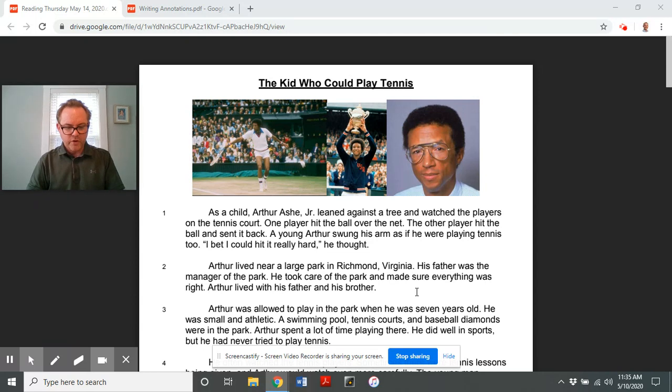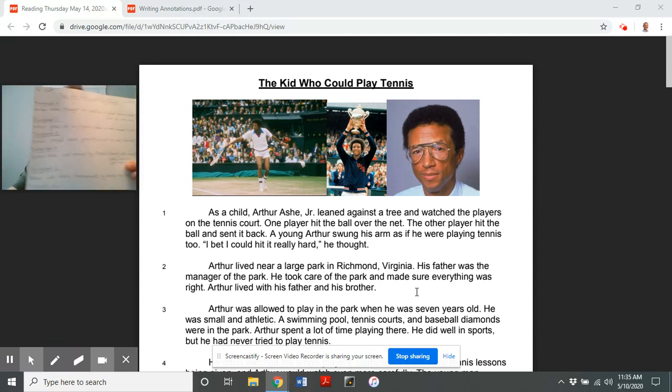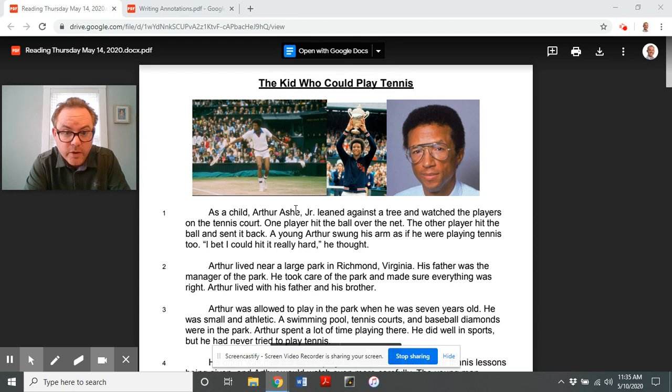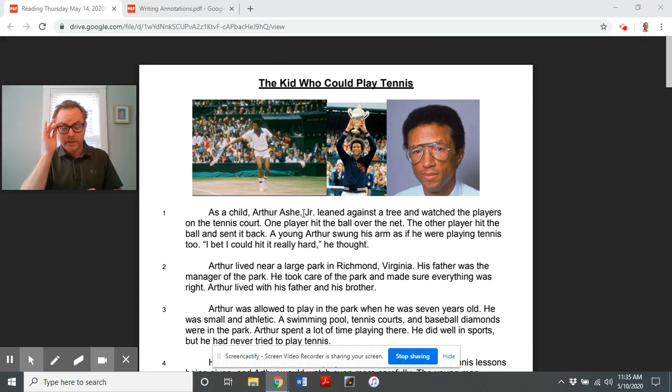All right, paragraph 1. Here we go. So I have my paper there. Let's think about this. What is this about? Well, it's about a man by the name of Arthur Ashe. Say his name with me, will you? One, two, three. Arthur Ashe. Love it. So, what about Arthur Ashe? Well, that could definitely be the subject of our sentence that we're going to write. You could write his name. Make sure you spell it right. It's right here. Ashe with an E at the end.